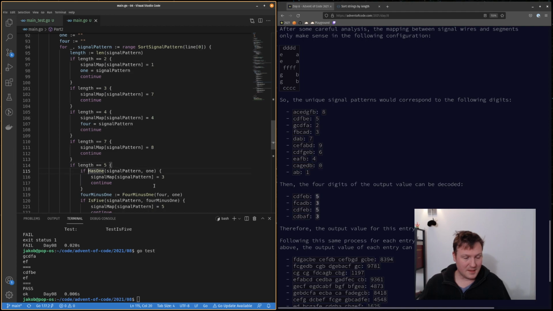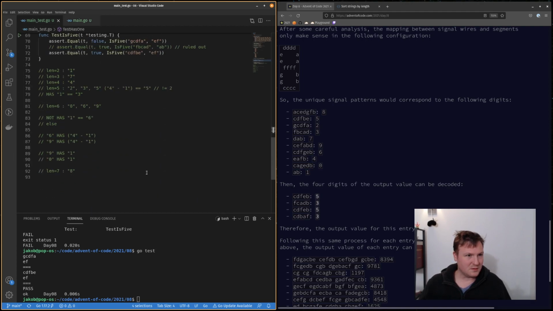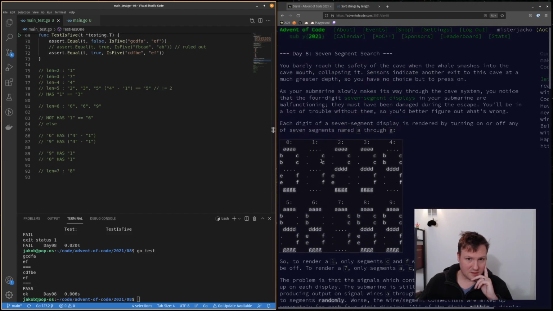So in this case, when we look at our values here, let's go look at them. Okay, so 1 is this side. The ones in question are 0, 6, and 9, right? 0 and 9 are going to be the only ones that have 1.